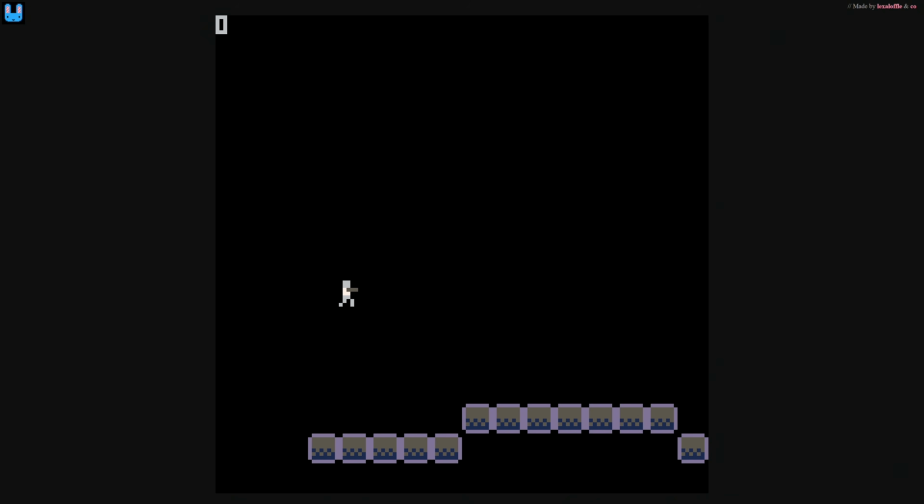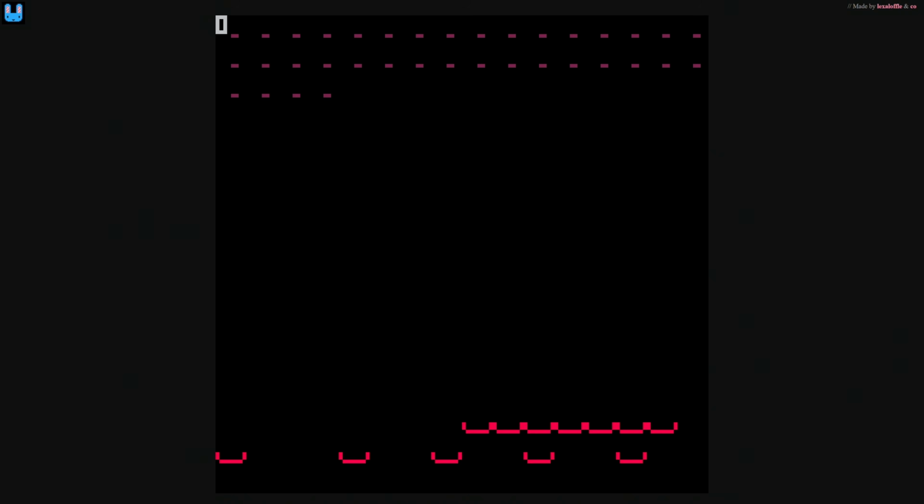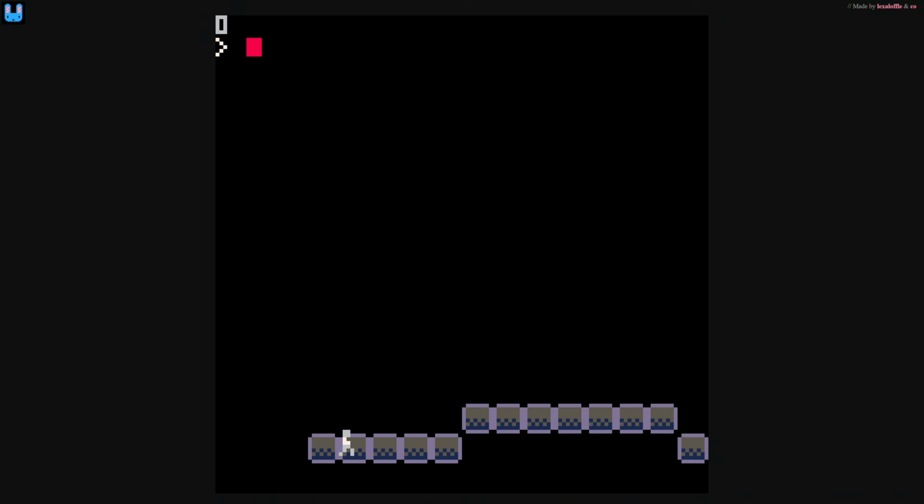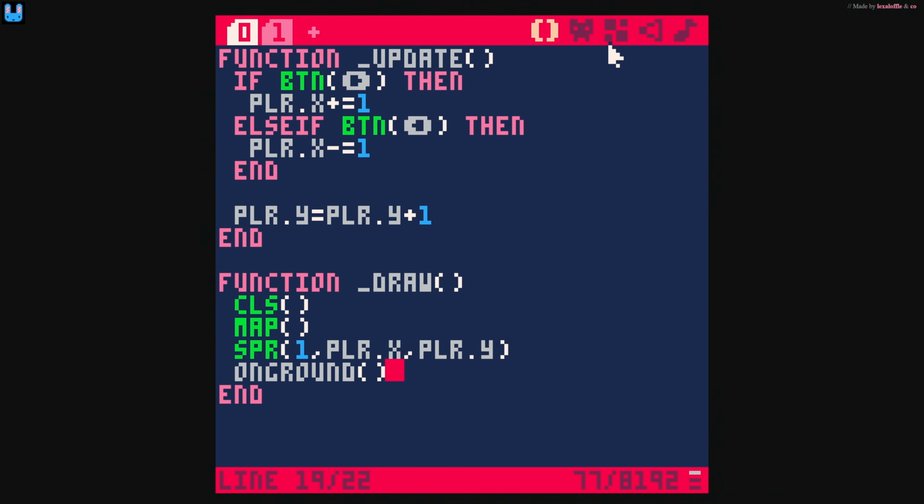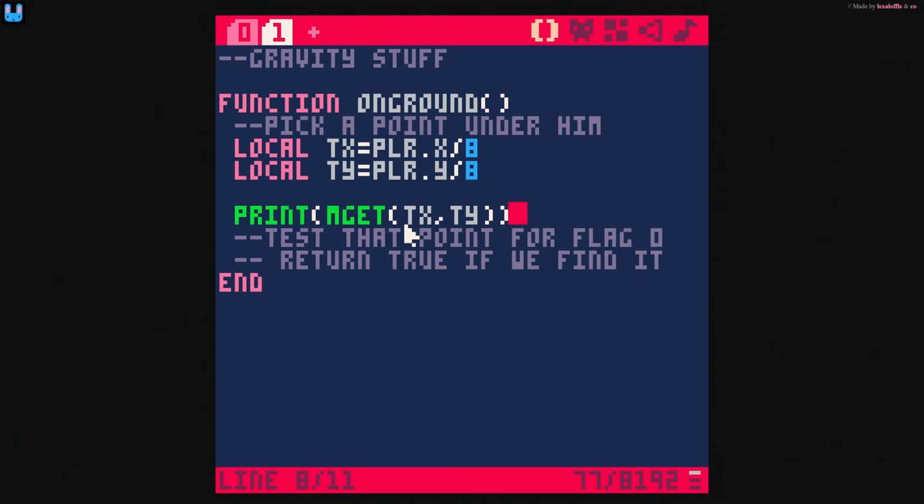See, for a second, so it's 0, 0, 0, 17. That's exactly what we want. It's finding that tile that the player is over right now. So right there. Oops, not quite right there. But he's almost over that tile, and it's saying 17. So that's good. That means that the mget stuff is working.